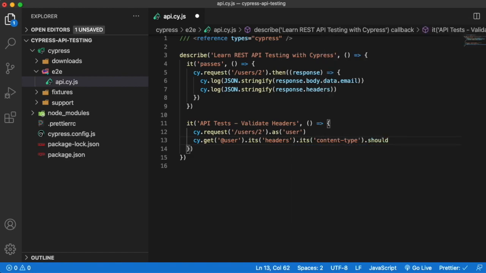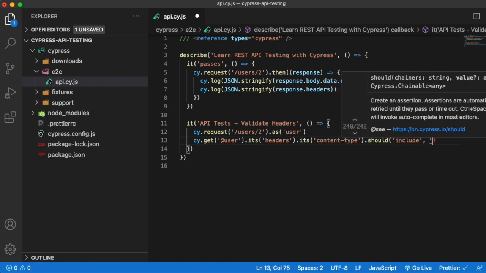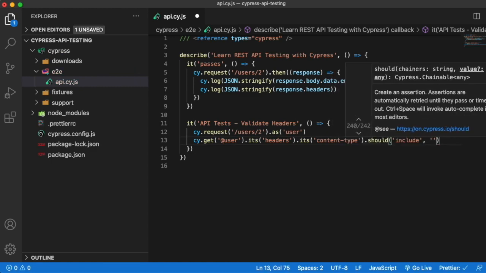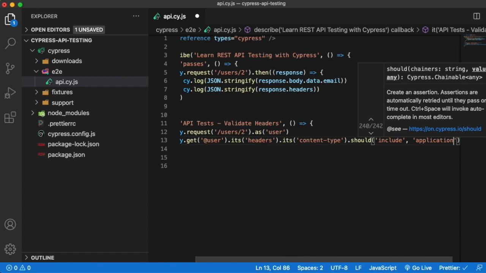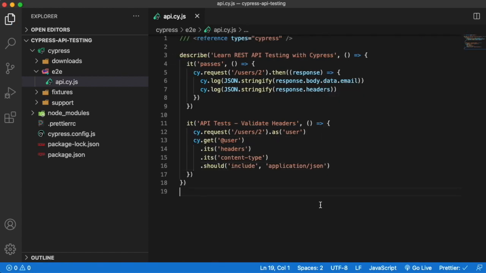And now should include, and what can be the value? Typically it needs to require application/JSON, and save it.